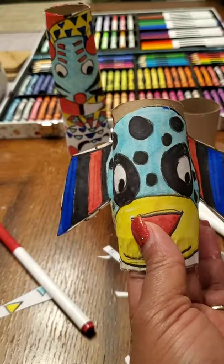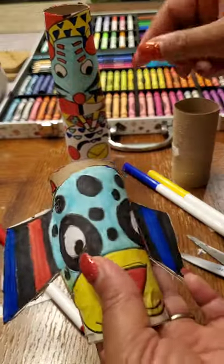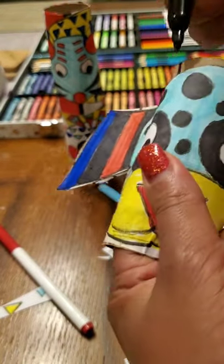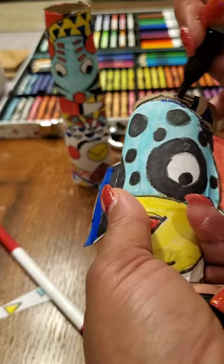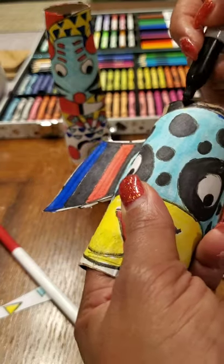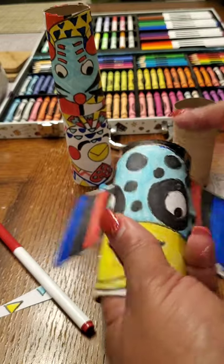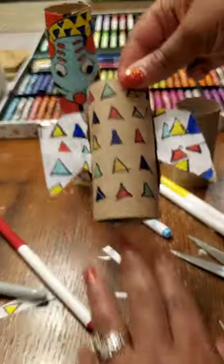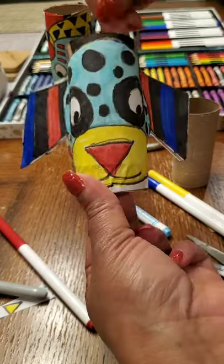And I see that I still have a lot of brown here, so actually, maybe I'll add some color there. I just don't want it to stand out as much, so I'm gonna take my black and just block that off. Just showing you that you can color with the paint or with a marker, any of the paper towel. You can do it however you like. Patterns, colors, paint, just so that it looks nice from all sides, okay?